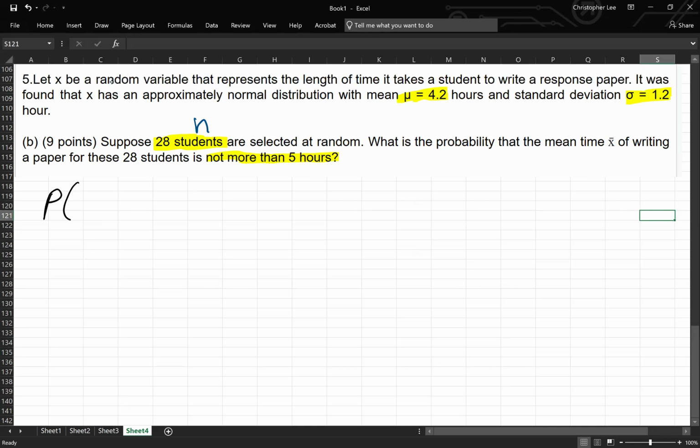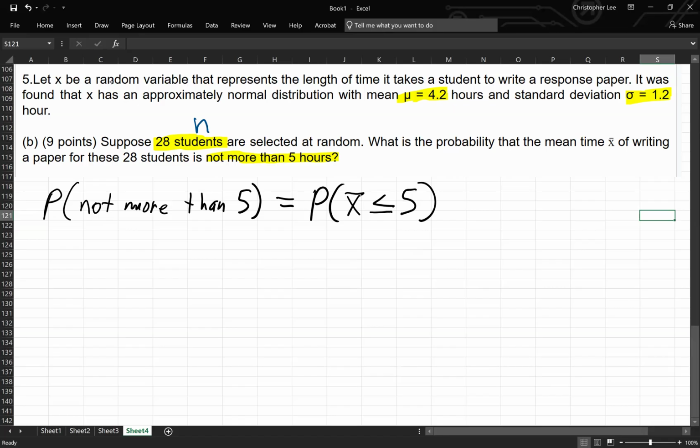So we want the probability of not more than 5. And then we said that that's gonna become the probability of X bar less than or equal to 5. Just like that, right? Again, like the previous question, I don't know how to do it, so we have to change this into a normal distribution, right? This is gonna become probability of Z less than or equal to, what's the formula?